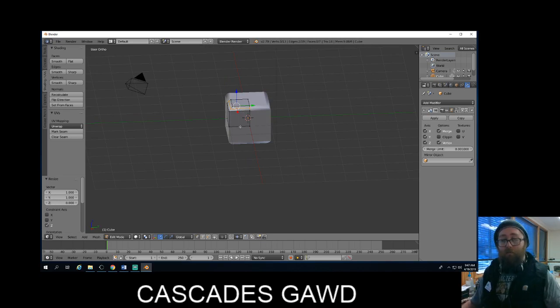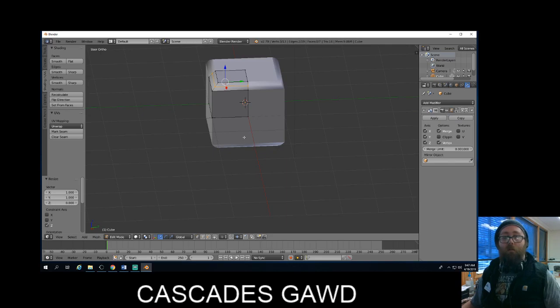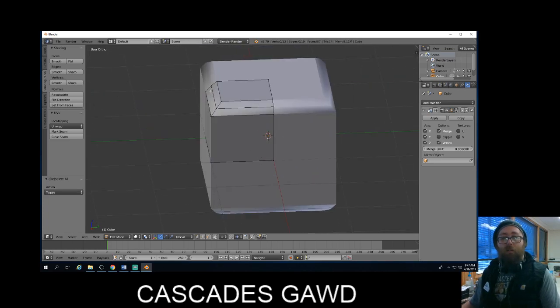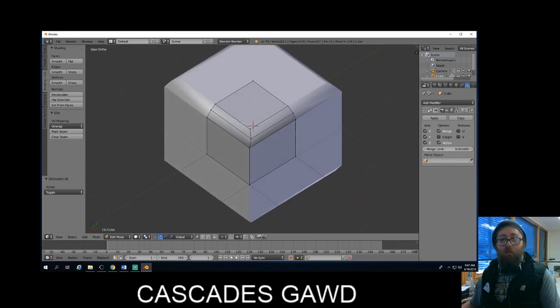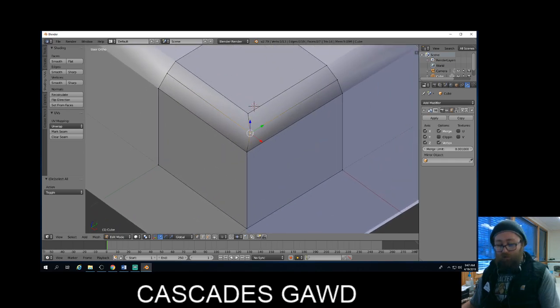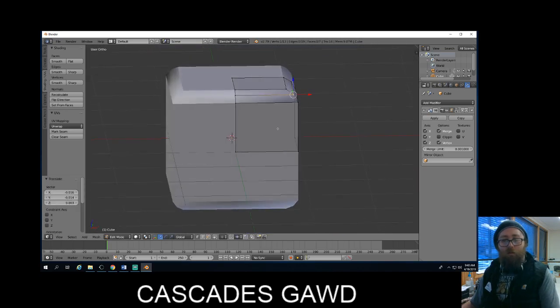Now I need to unwrap this because I'm going to be baking normal textures, or I'm going to be baking textures onto this. So I need to UV unwrap it. So it's basically a cube. I have this bevel, but I'm not really going to worry about the bevel. Okay. Oh, that's a mess. Let's fix that. That's something I think that when you initially bevel, Blender prevents the sorts of things from being uneven.